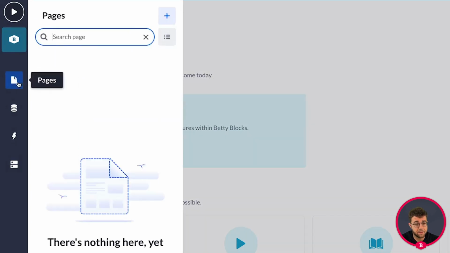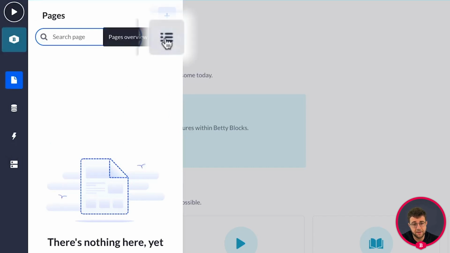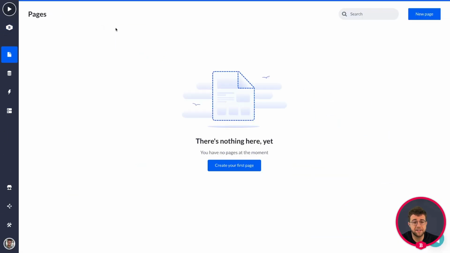You can go to your pages overview in two steps. You can click on the pages button to the left, which opens up the quick menu to go to your pages. And it also has the hamburger button for your pages overview. You can click on this button and it will give you your entire pages overview. And as you can see, there's nothing there yet because we are going to create some wireframes. And these wireframes will be used to give us a general idea of what we are going to be making throughout this project management application.